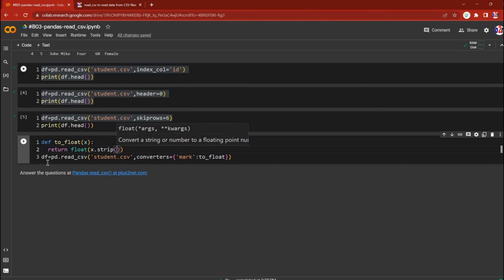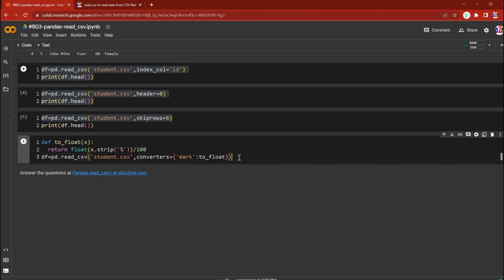Now inside this, I am making it percentage-wise by dividing by 100. Sorry, this I think should come here. No, okay, let it be here only. So this is 100. So for every element of the mark column I will be doing this.